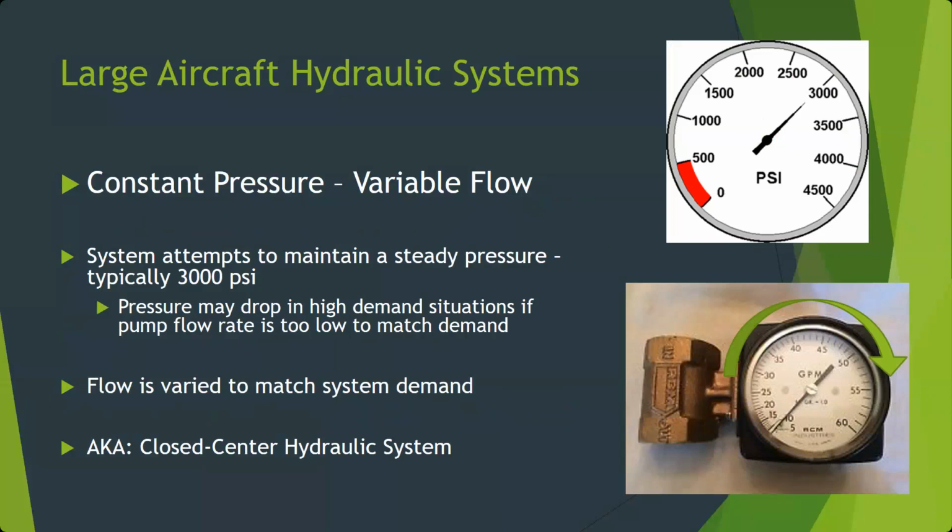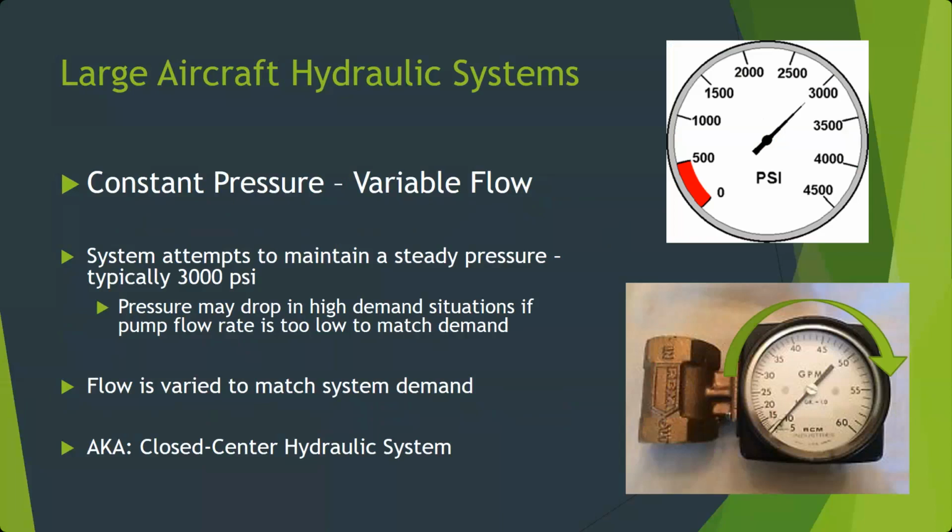Now, there are times where that pressure may not be maintained in what are known as high demand situations. A few of you have seen us running some hydraulically activated equipment on the 727, and noticed that as we started to move a bunch of flight controls and other things, the pressure in the system dropped because our pumps couldn't keep up, because we're only running 2 of the 4 pumps on the ground. Normally it's trying to maintain 3,000. It'll drop if it can't maintain that flow. But once it catches up with demand, it's going to return to that 3,000 psi.